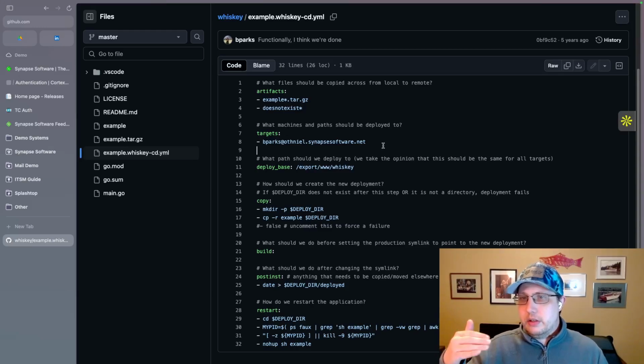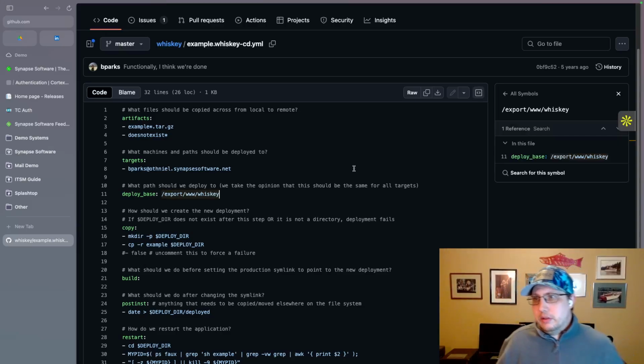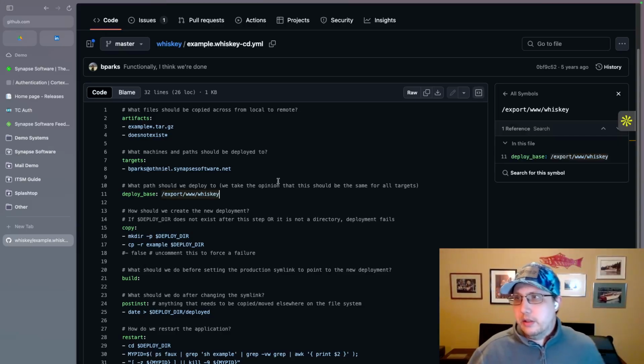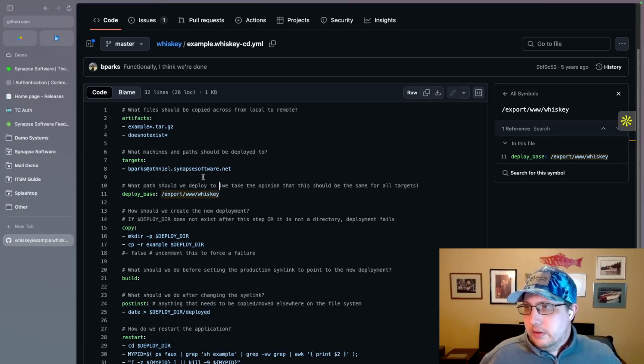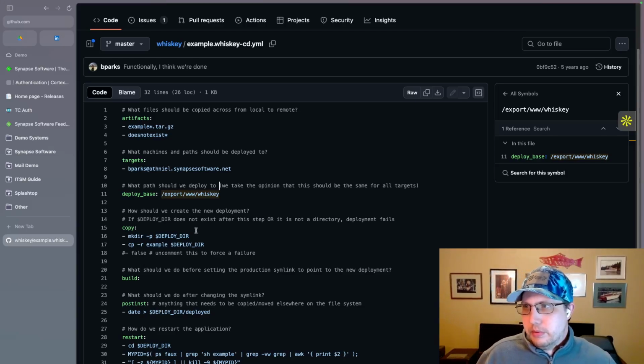And then on each target, it's going to go out and deploy them. So deploy base indicates where on the machine each item should be deployed, and then the rest indicates how each artifact, or the collection of artifacts, should be deployed.